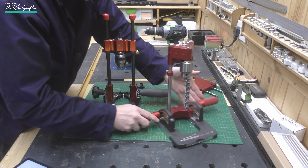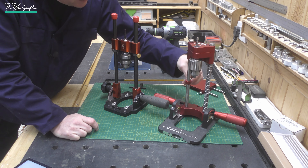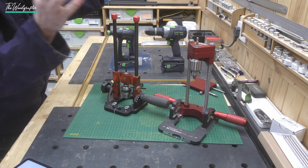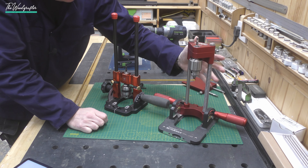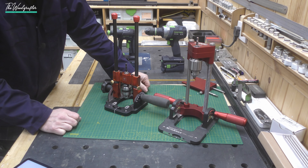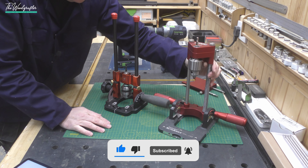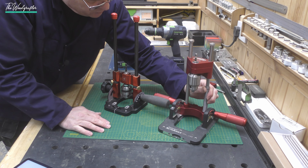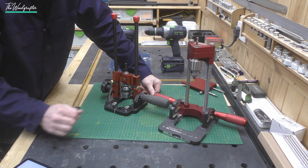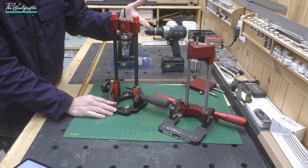Where the Woodpecker's does have a distinct advantage is its spring return. You can see the spring returning the chuck carriage to the top of the shaft, whereas the UJK has no spring at all. Pulling the carriage down on the Woodpecker's, it goes down slowly and gracefully compared to the UJK which drops pretty quick and heavy. The fit and finish of the Woodpecker's is far superior — you can tell just by that slow, beautiful action. The UJK also has no self-return on the carriage.